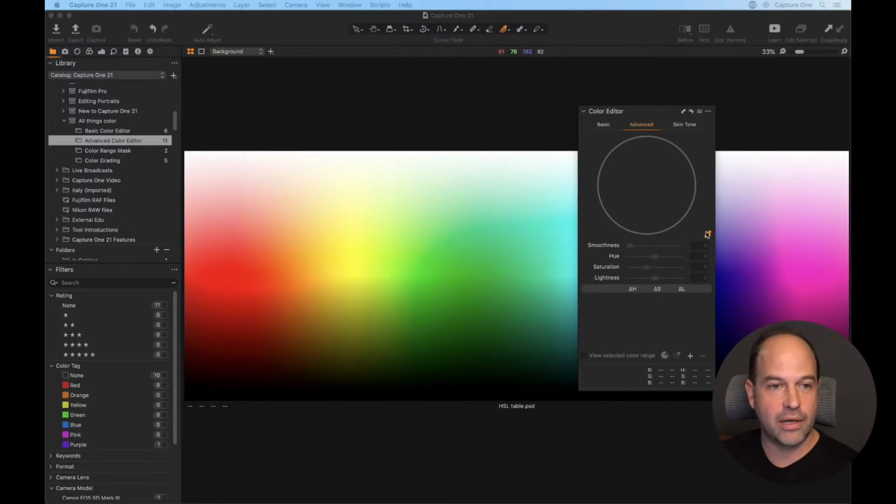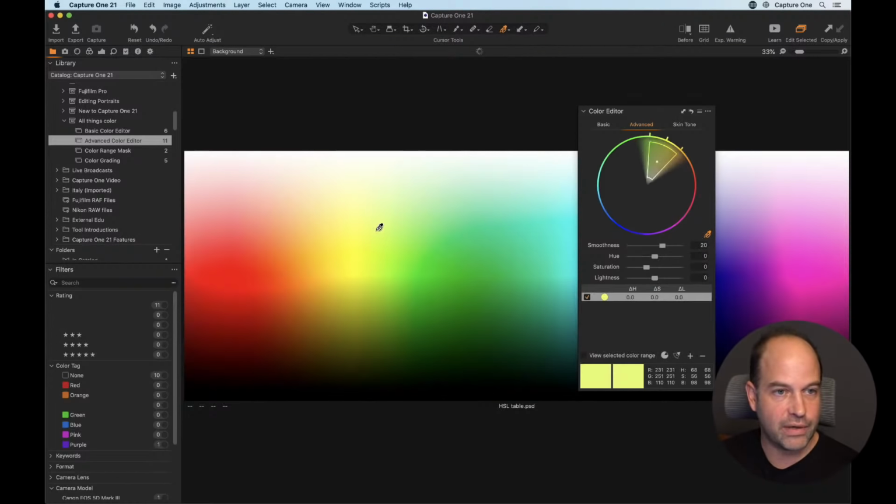So let's grab our color picker. I'm just going to click kind of over here, and then straight away something happens. You see a dot. That is the exact color tone that I picked on. So this spot here represents the exact color tone that I picked. The hard line, that is the boundary of the color that we are going to change in the immediate future. And then the fuzzy area, this is how it rolls off into the neighboring colors. Now it can be a very hard roll off or it can be a very soft roll off.